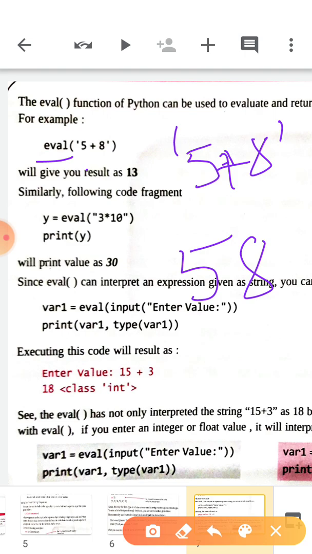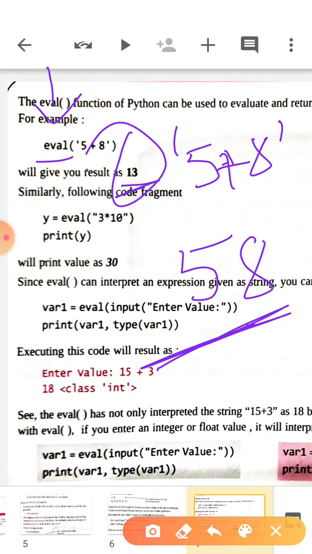But eval will know that 5 and 8 are two different numbers, and with the help of the plus operator, it will give you 13 only. When you are using eval, it will adjust that number with the plus operator, and it will give you the sum of two numbers, that is 13. Without eval, it will give you 58, because '5 plus 8' is a string. It will behave like a string there.